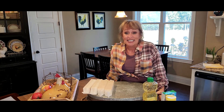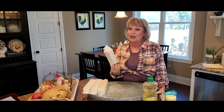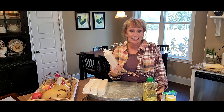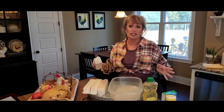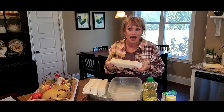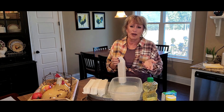Hey y'all, it is soup season around here and so what do we need with soup? We need crackers and I love to make these spice crackers, or seasoned saltines as I like to call them, because not only can you enjoy them anytime with any soup — even if it's soup out of a can — you can just eat them as a snack too. They are so very good.